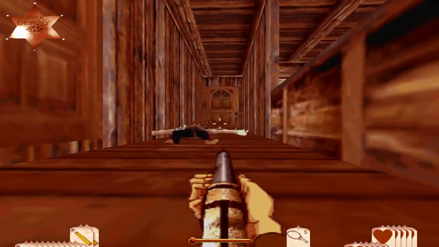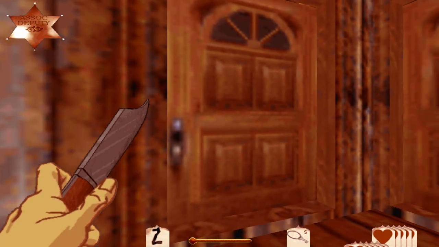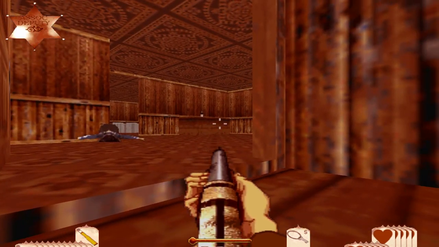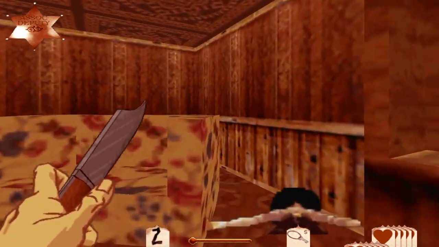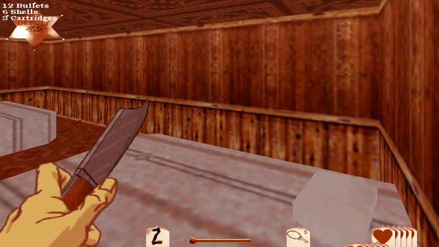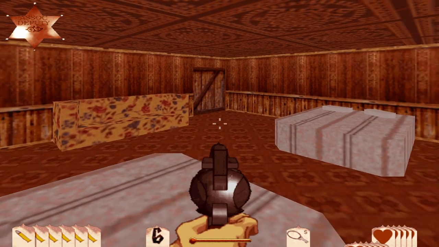Oh, dear lord. You know, I'm actually really glad I grabbed that knife, because I'm probably going to be put in a position here in a second where I have to use it. I have one cartridge. Yep. Okay, it's knife time, because none of these enemies are dropping any ammo, which is kind of preposterous. 12 bullets, 6 shells, 3 cartridges. Okay. That helps a little bit.